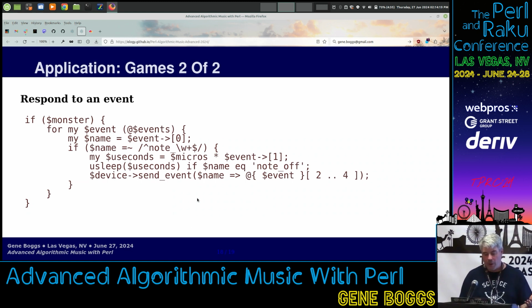I can pump stuff out with this for loop that says go over each event and count the microseconds, and then send an event if we're done with a note on by seeing a note off. So anyway, it's not as important to understand this algorithm as it is to say, this is what you have to do in order to get some real-time stuff, because right now it's really low level.